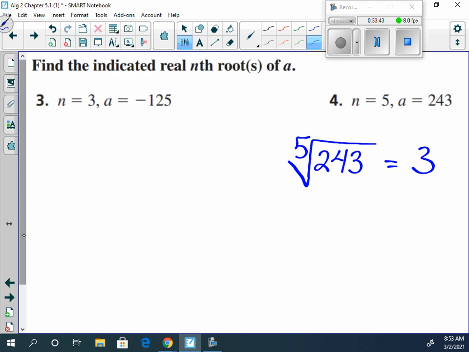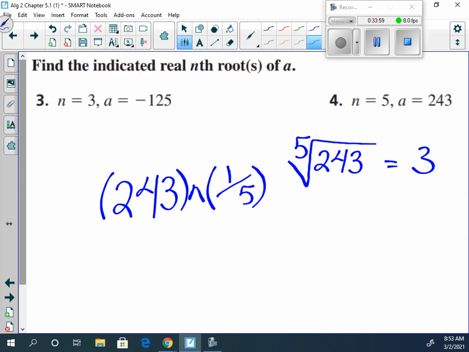Well, we'd have 243, and I would put it in parentheses, caret, because I can rewrite this as 1 divided by 5. I don't know what the actual name of that symbol is; I just call it a little caret because it looks like a caret. So if the calculator doesn't have the ability to do these radicals, we can do this, which is telling it this is the exponent, this number to the 1 divided by 5 power, which is essentially telling it that we want 243 to the 1/5, which is the fifth root of 243. That's it.